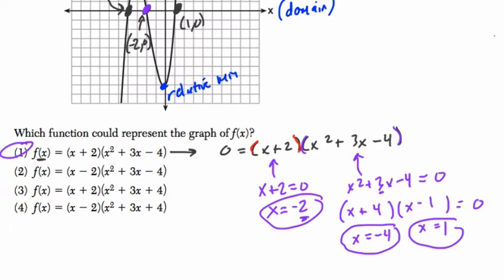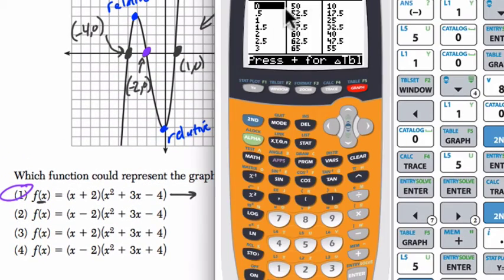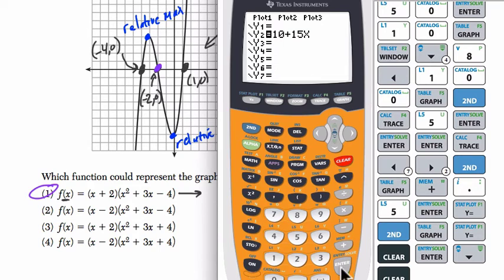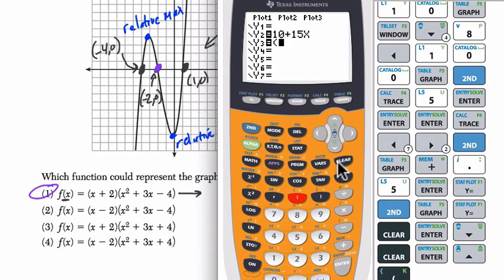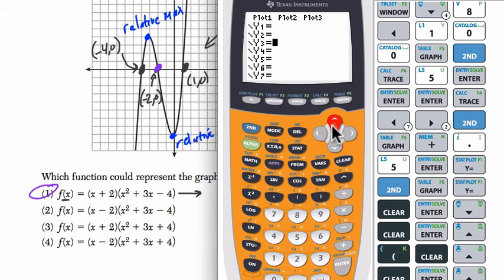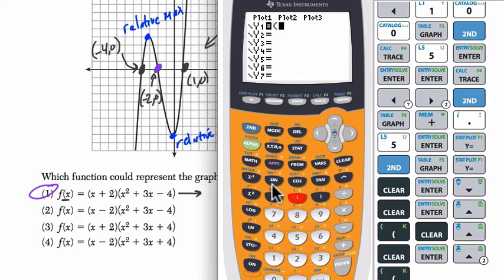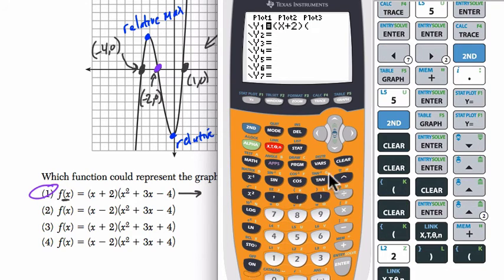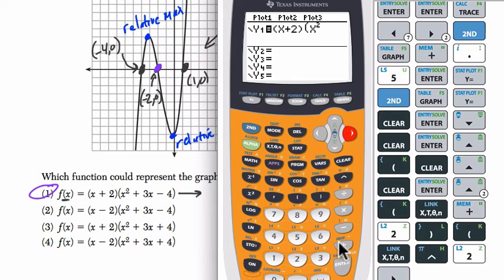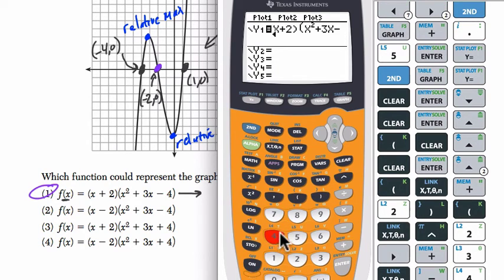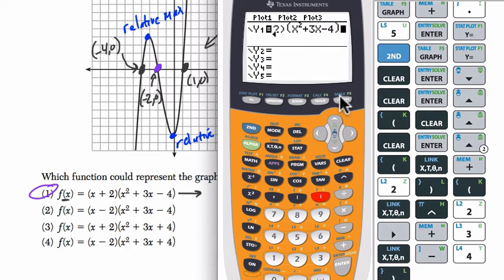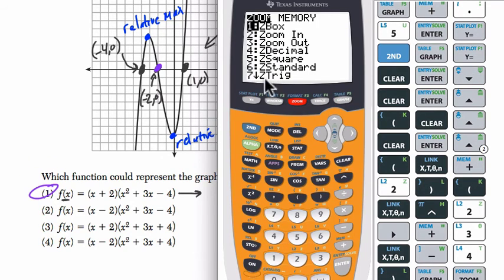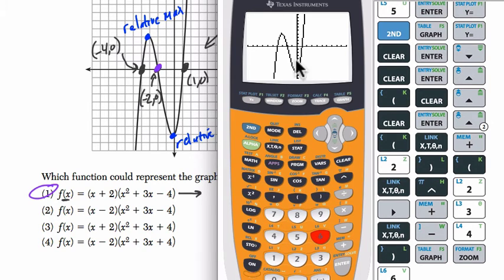And that's how I would just go through these to look at the roots. Now, if you don't like that way, here's another technique. We'll use the graphing calculator. It's still a little bit tedious, but we go to our y equals button. I'm going to clear off old equations I have here. And I'll enter in this equation. So if I put parentheses, do the x button here, x plus 2, close parentheses, times x squared plus 3x minus 4. So I'm entering my full equation. And I go to graph. Let's see what happens. So I sort of get a graph. It's not looking too good. So I'll do zoom standard. So here's a zoom button. Choice 6 standard usually gives me a better picture. And there's our function.